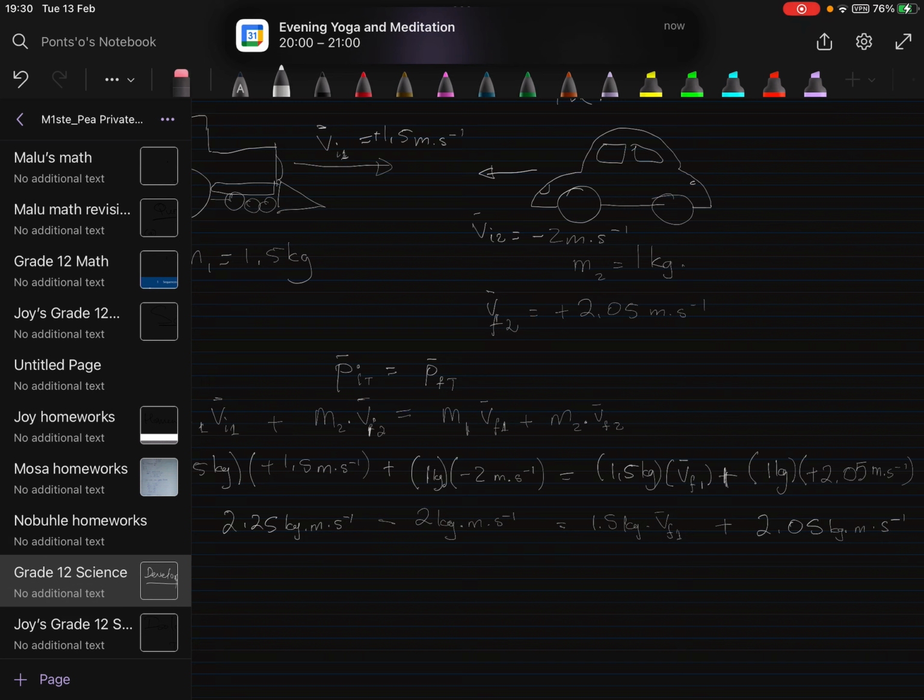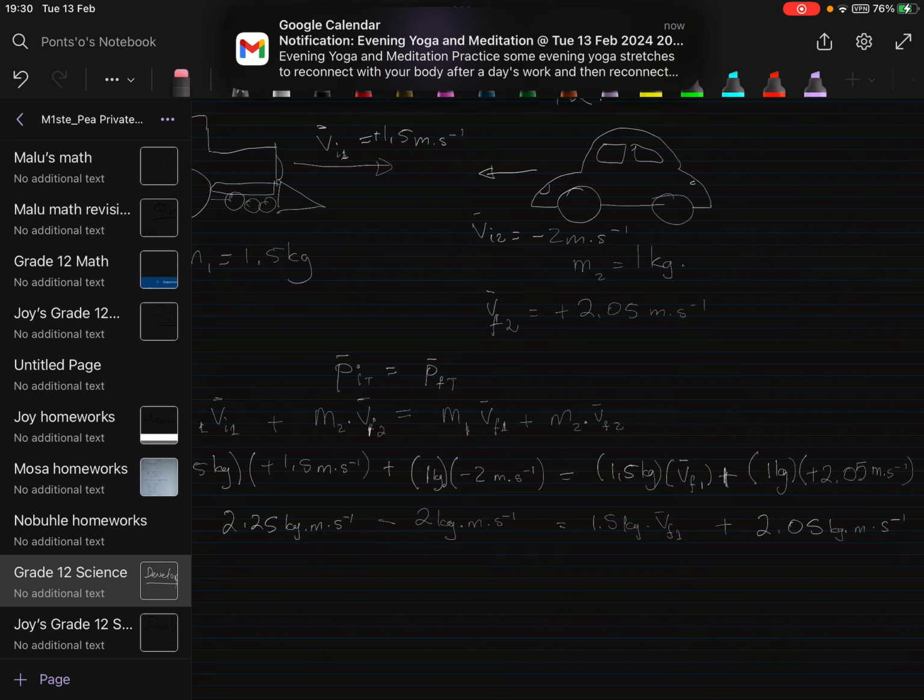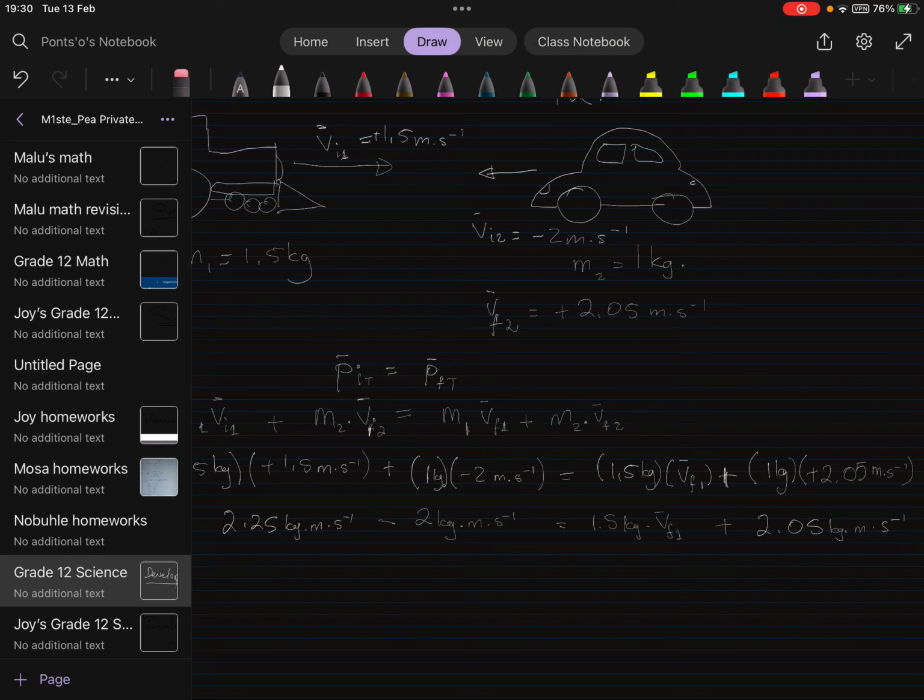Right. So on the left hand side of the equation, we've got 2.25 minus 2. Minus 4. Sorry? I'm saying minus 4. The example in the learning guide might have a few holes in its argument, and we're going to discuss that. That is because the mass of the toy car is given explicitly as 1 kilogram, not 2 kilograms.